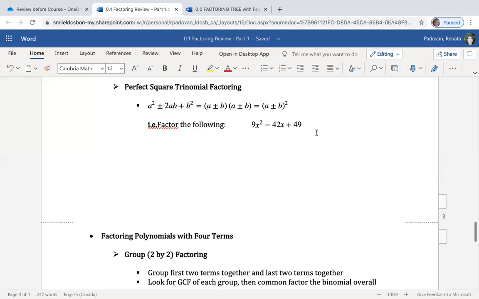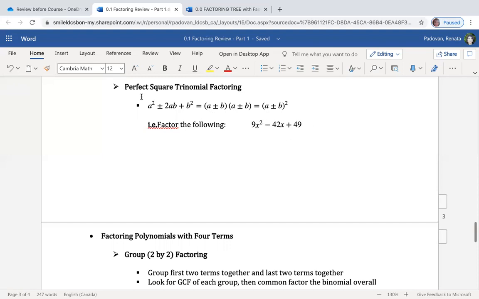So could I do it the way that I just did and look for two numbers that multiply to 49 times 9 and add to negative 42? Yes, 100% you can, but look at how big those numbers are, right? You'd be looking at a number of 49 times 9 and adding to negative 42, which in some cases you might have to do. But the first thing you want to look at when you have numbers this large is, is there a simpler way to answer this?